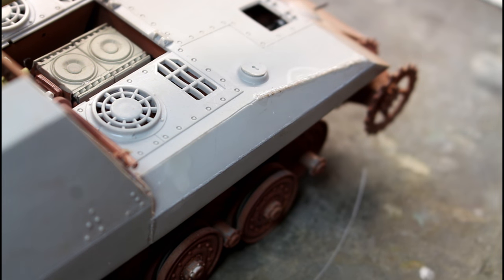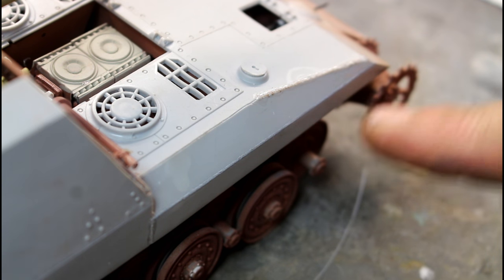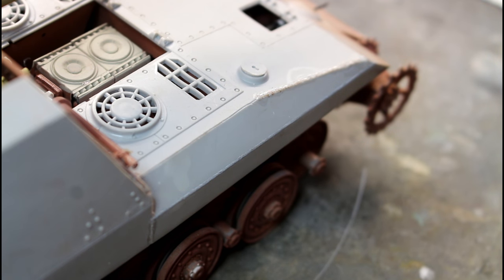I've put the panel scribes in there, and you can see this front part here, I've already got a bit of stretch sprue in there, and I've glued it down and put a little bit of a weld seam look to it. And I just want to show you how I'm doing it. Now, I'm doing two different techniques here to show you some different ways you can do this.